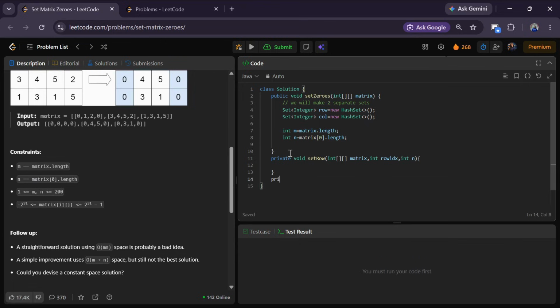Then a separate function for making a column as 0. It will also take the matrix as input, the column index, and the number of columns.